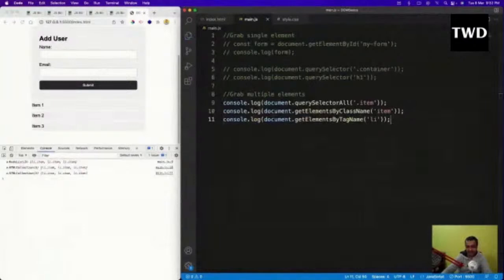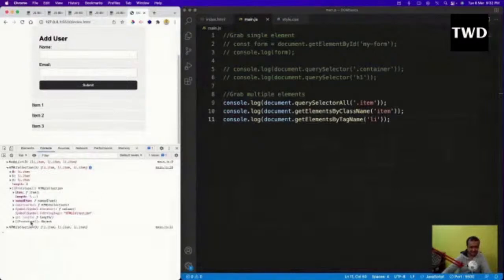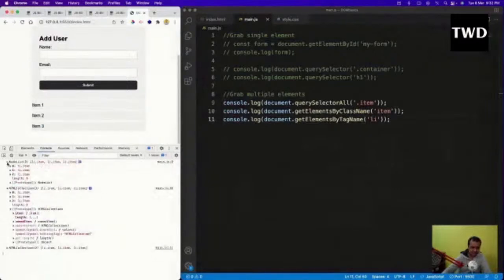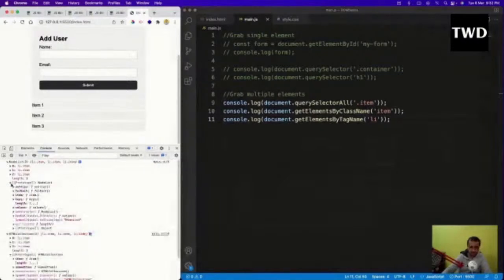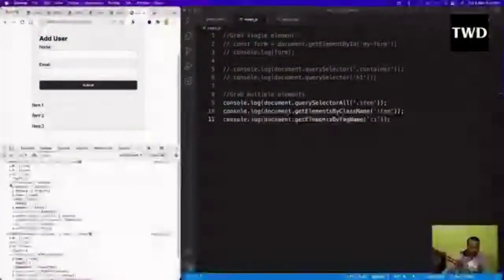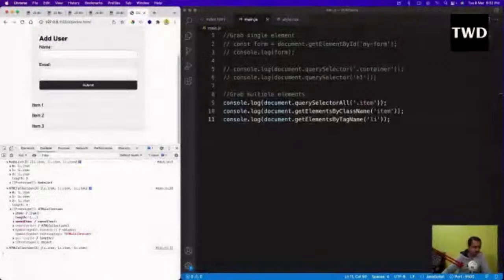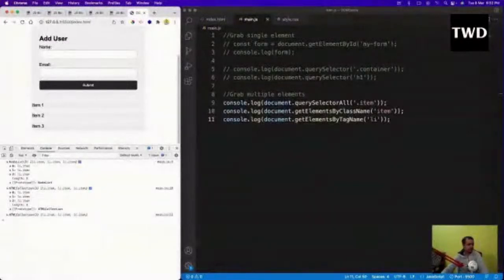Okay, so if I save it, see, something known as an HTML collection is coming. It is not a node list. It is the HTML collection, and it is actually even worse than a node list. Why? It doesn't have anything. It is also like an array. You might think it behaves in a lot of ways like an array, but it has even less. It doesn't have forEach. forEach is actually a very important thing. We're going to learn why forEach is important. It is a very easy way to use the for loop.